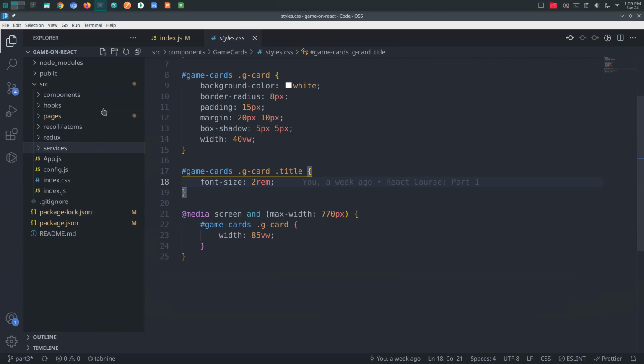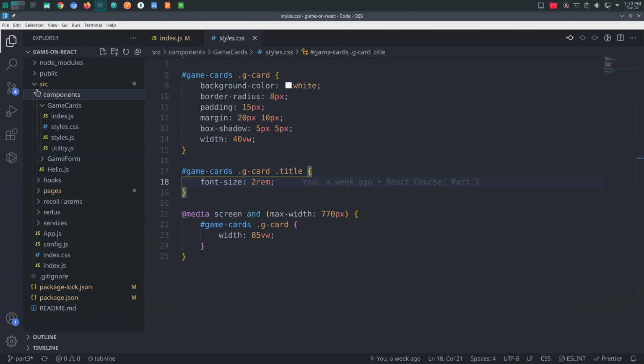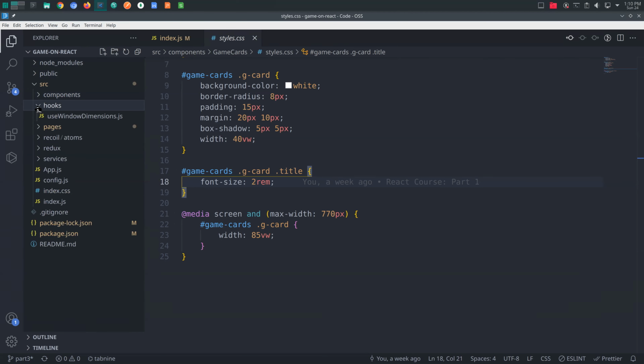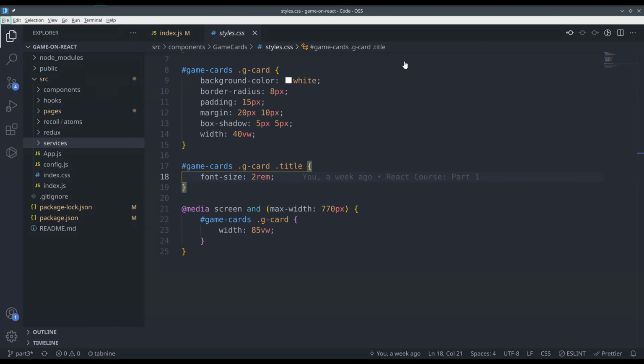If it's a news site, a blog, an e-commerce website, it doesn't matter. I think React projects are best structured this way because it's clear. I know where my page components are. I know where my smaller components are. I know where I find my custom hooks, where my services are, and my state management. I think this is the clearer architecture when you're using React, no matter the project.